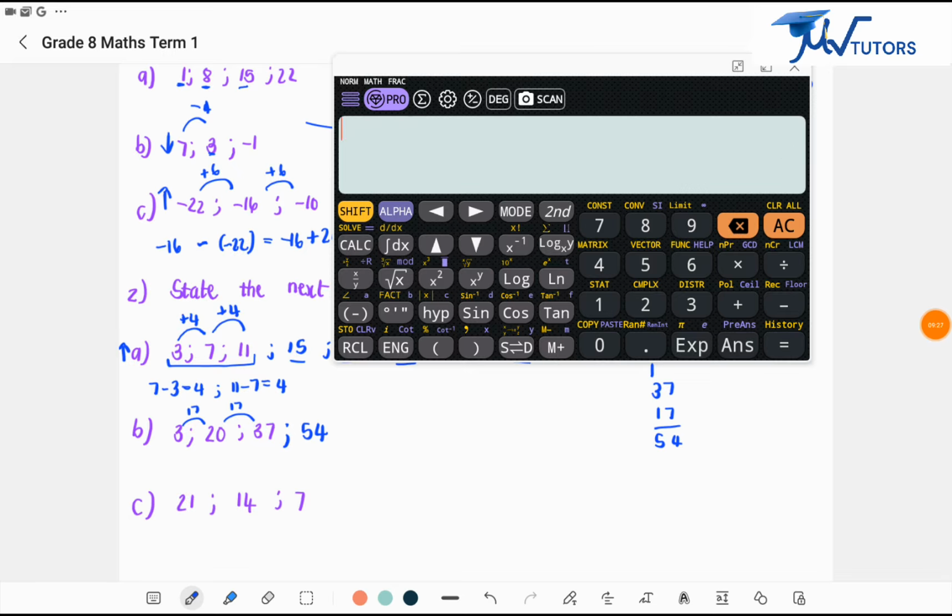Okay, we have our calculator there. We were at 37 plus 14. No, plus 17. I'm thinking, what in the world is going on? 37 plus 17, that's 54. And then we're going to add 17 again. So we get 71. That's the second term. And then add 17. We're getting 88. Then we have 105. And then we have 122. So those are the next 5 terms. Awesome.